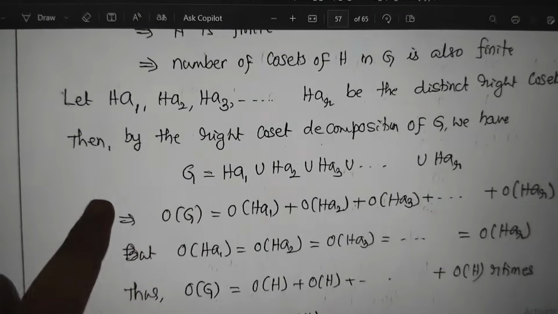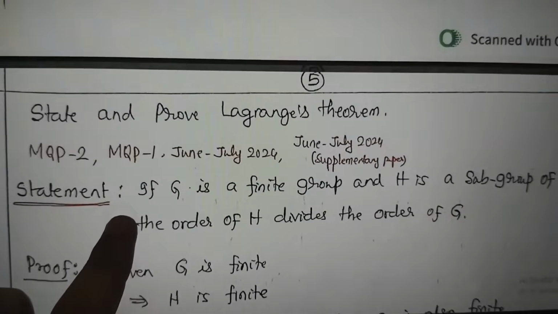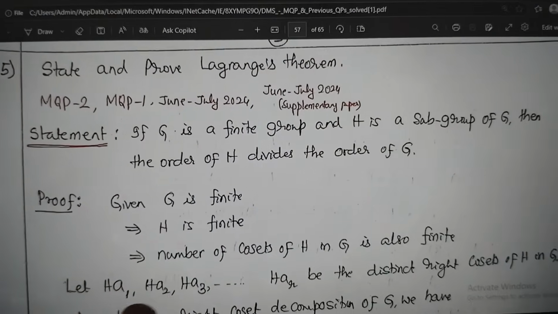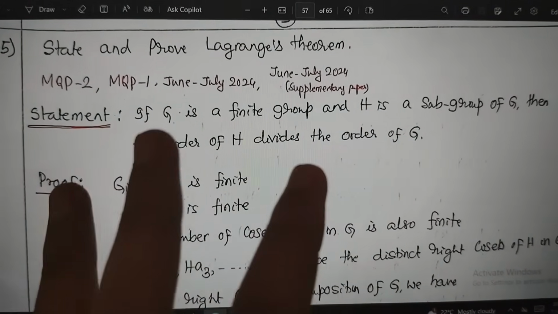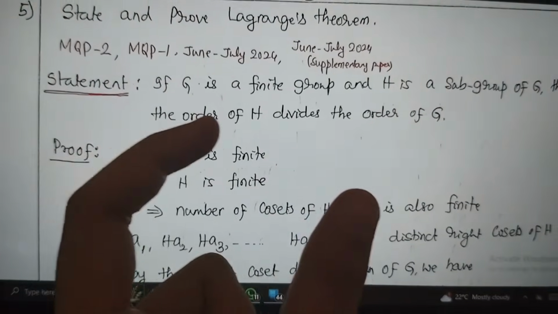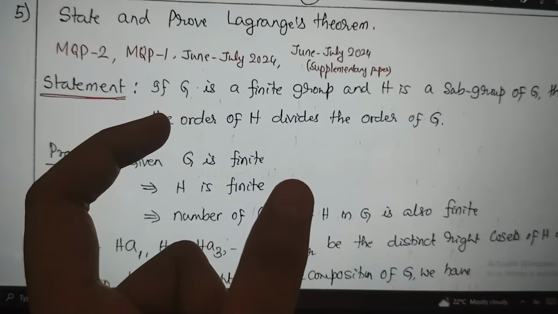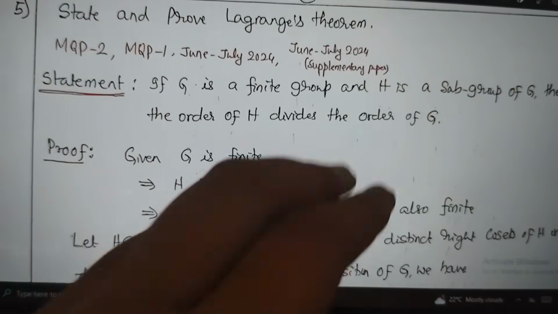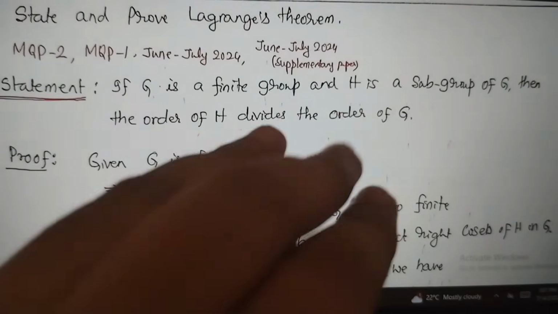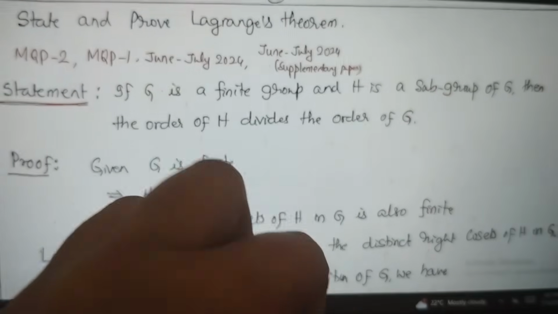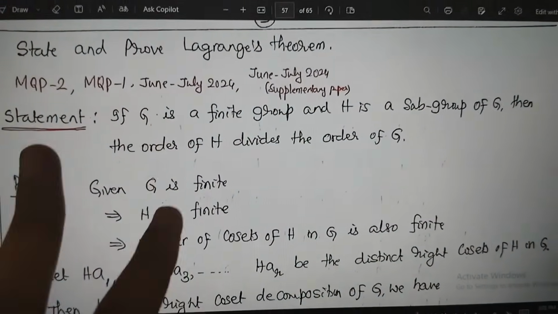And one more we have is Lagrange's theorem. I don't remember the page number. I think I got it. So it's very simple. Lagrange's theorem, I'll just tell. If you're forgetting the statement also, keep my words in mind. Assume that there is one group called G. In that group we have one more small group called H. If that is the case, then the order of H, that small group, divides the big group. That is the meaning of Lagrange's theorem.